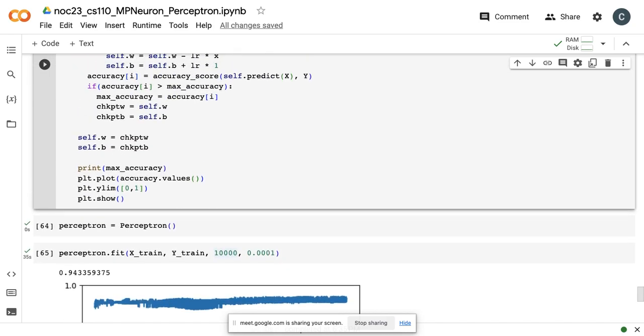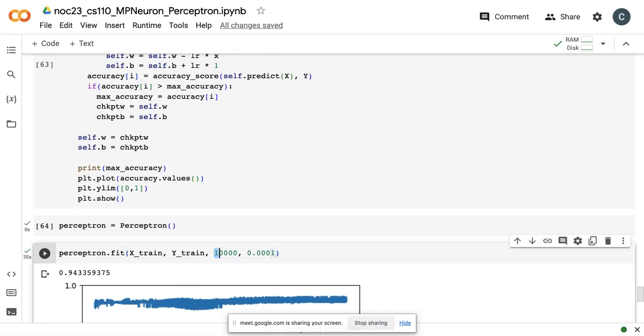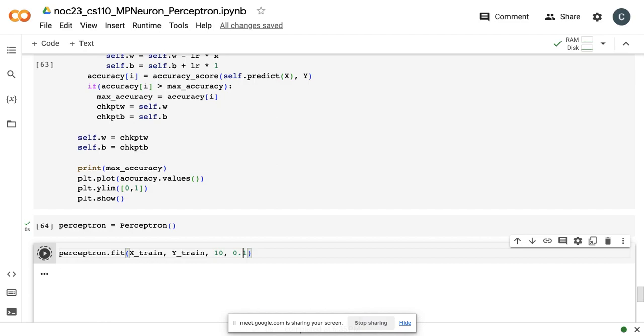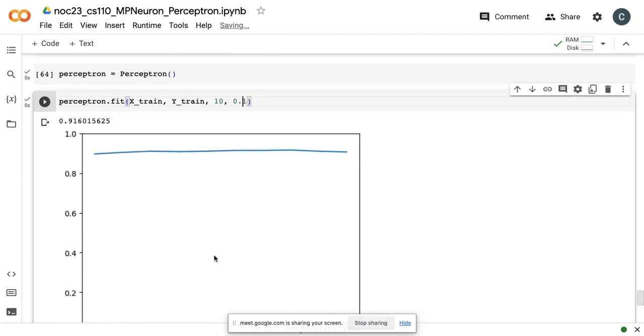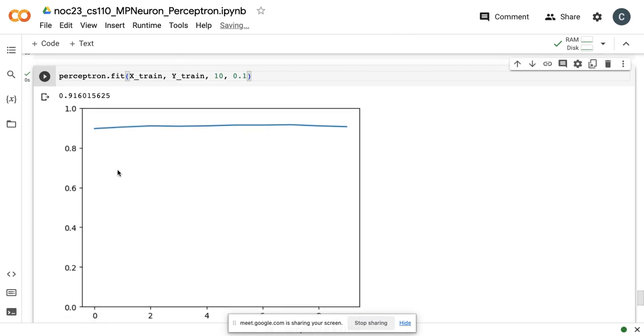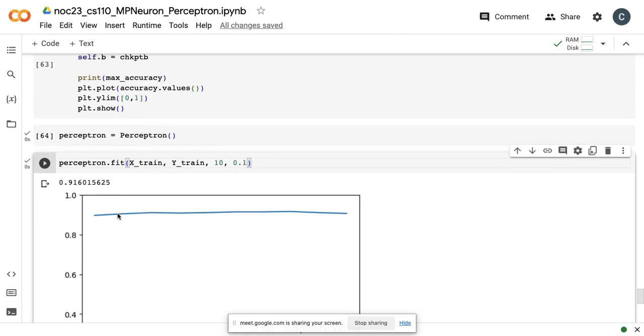So let's see how it will look. When we are in the fit function, apart from epochs, that is this 10,000 is epochs, let's start with 10 right now, and let's give a learning rate of 0.1 as of now. Okay, and let's try to run this code. Now what you can see here, you can't see the little bumping kind of thing, right? You can see this kind of straight line. And you're improving because of the learning rate. Now for this case you're getting 91.6. Earlier, if you tried to run for 10 epochs, you were getting something like 90.8. So the learning rate is also improving the accuracy.